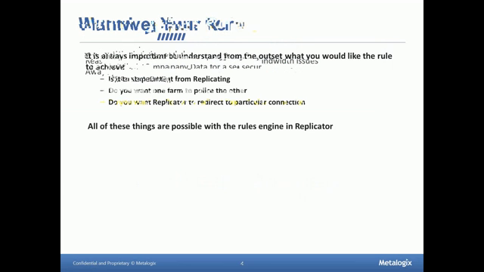So when you come to planning the rules that you're going to develop for your environment, you need to work out the kind of things you would like the rules engine to do. Do you want it to stop content from replicating? This is where the security side of things can come into it. If you've got HR documentation that's stored inside your SharePoint farm, you may not want that to replicate out to another part of the corporate environment which has different HR policies in place. So you could stop this library from replicating from one location to another. This is also the case where if you've got sensitive management information that's also held inside your SharePoint farm, you could also stop this from going over as well.